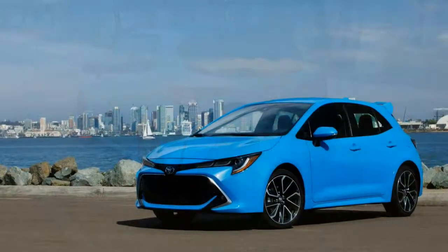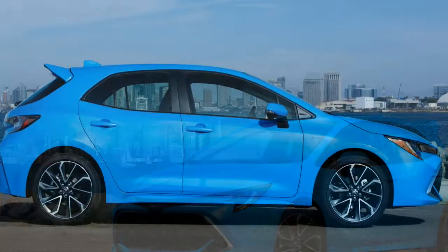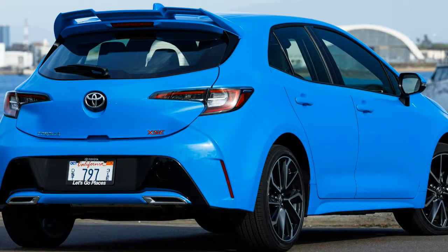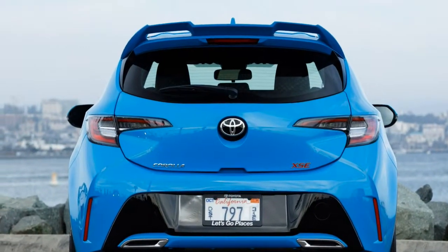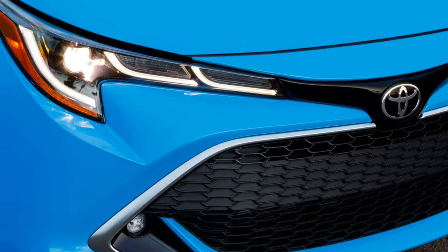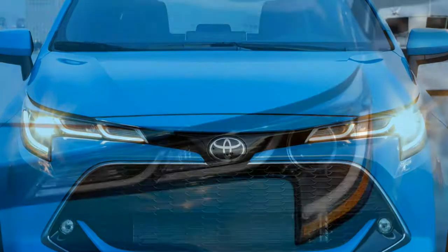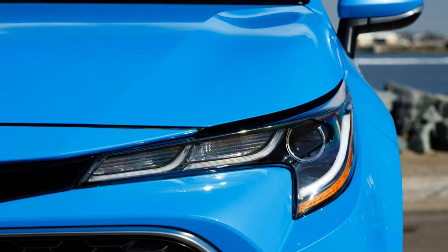There's potential in this car that remains potential. The TNGA platform is flexible enough to accept all-wheel drive, and a turbocharged version of the 2.0-liter engine could be zesty. Yeah, it's just a dream. But if you're going to dream, dream big. As it is, the new Corolla hatchback has attractive styling, a fine ride, and Toyota's reputation for quality going for it. Prices should bracket the $20,000 mark, with the SE being slightly less and the XSE a bit more. And if it doesn't sell well, maybe Toyota could try calling it a liftback.